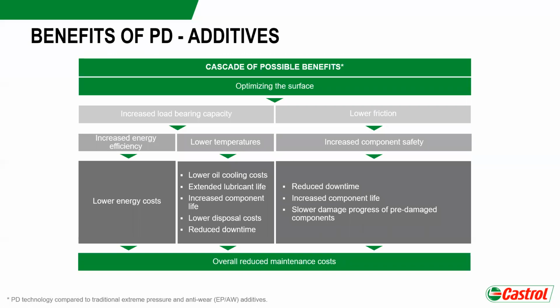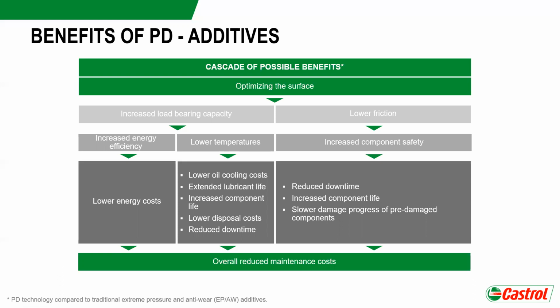What does it do? What are the benefits of plastic deformation and of optimizing your surface, making it smoother? There are lots of benefits, and we could just list them down, but I always find it a little bit easier to understand if you break it down into something like a cascade. So the basic thing we do is we are able to smoothen the surface, therefore reduce the roughness, and this has two effects. It increases the load-bearing capacity, so the load is more evenly distributed among the surface, and it lowers the friction.